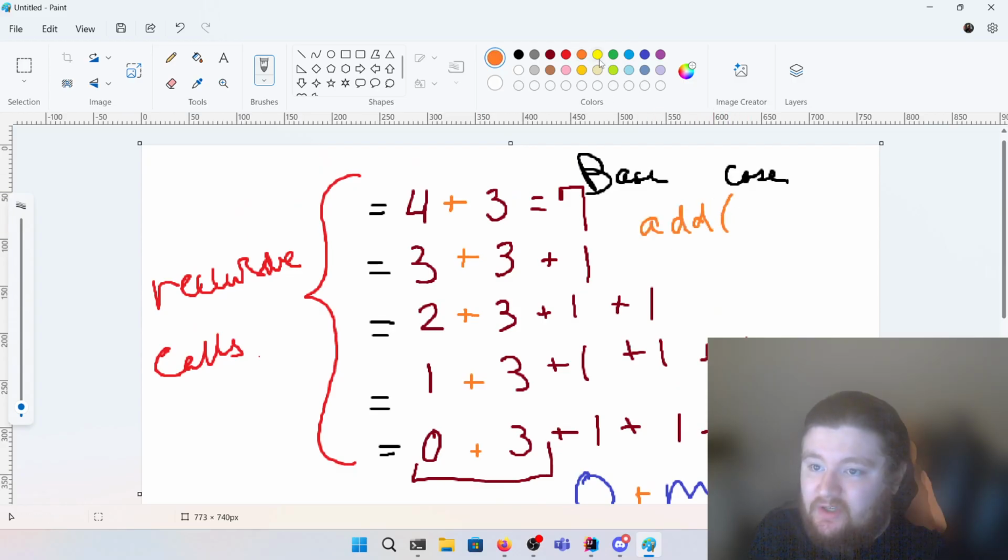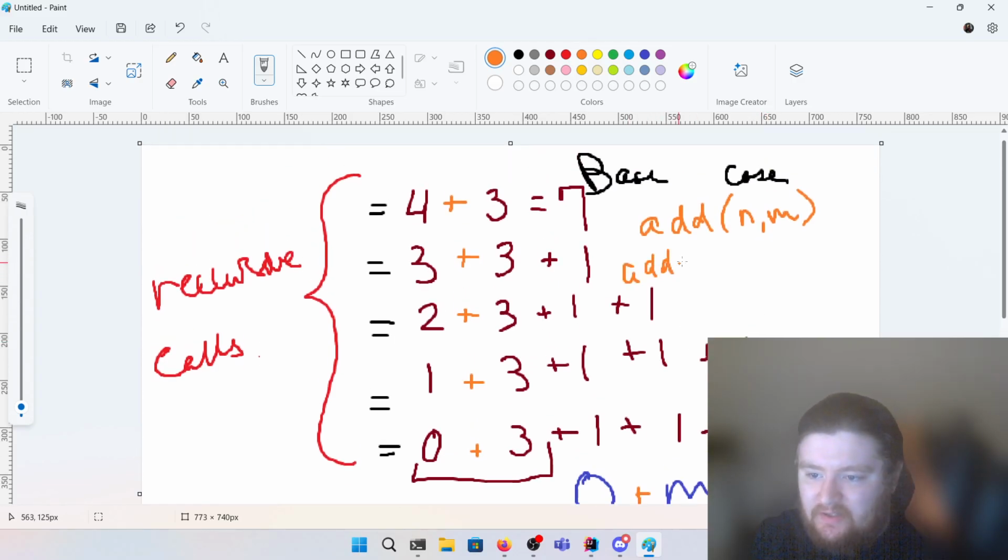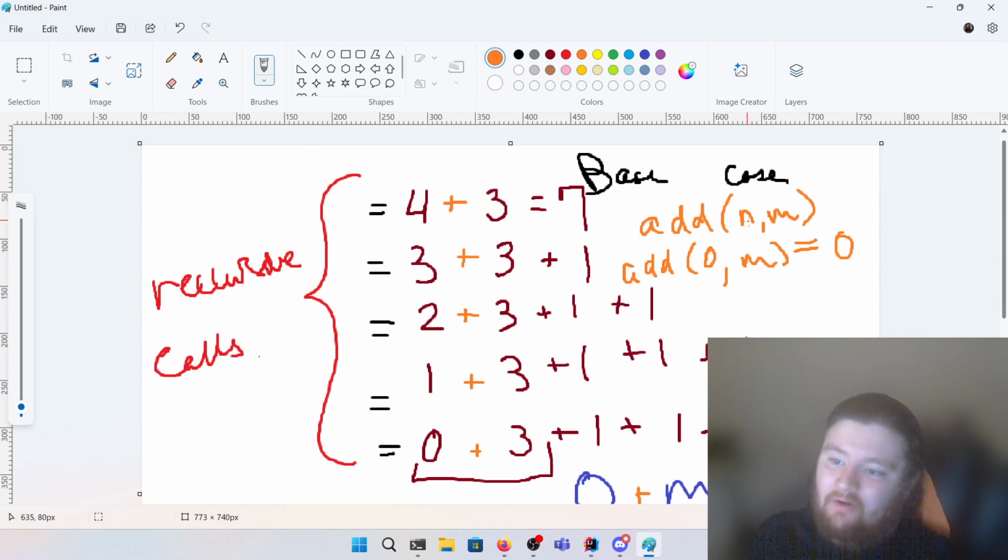Okay, and it receives two inputs, N and M. Okay, and it breaks N down to the base case. We know that the base case could be 0 plus M is 0. Okay, so we could do a case analysis, an if statement on N, and when N is 0, just return M. Okay, otherwise we would break down the first argument, N, to be 1 less than its current value, right?